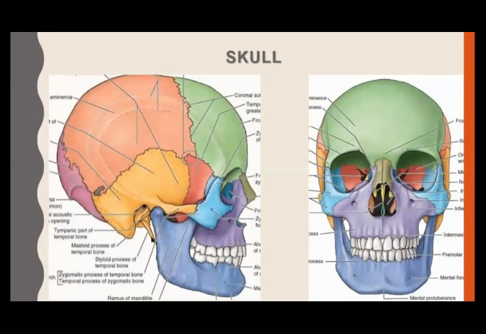See this, this is the styloid process. This is also part of the temporal bone. This zygomatic process is also part of the temporal bone, and this is the squamous part of the temporal bone. Okay, so mastoid part, squamous part, zygomatic part, styloid part, all parts of the temporal bone, and this is the external auditory meatus. Is it clear so far, son?